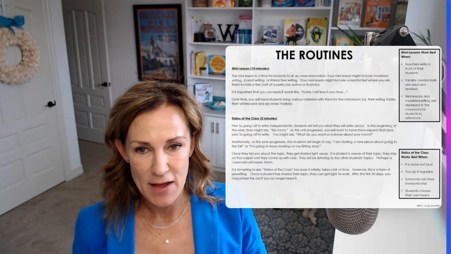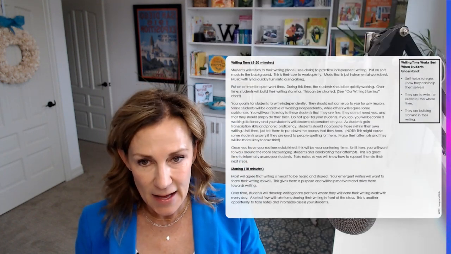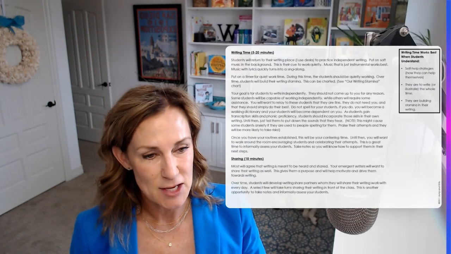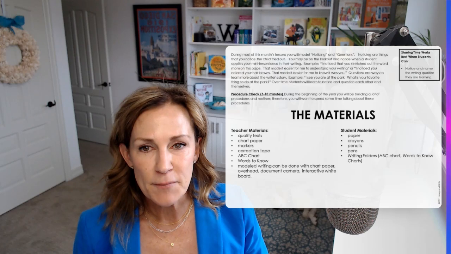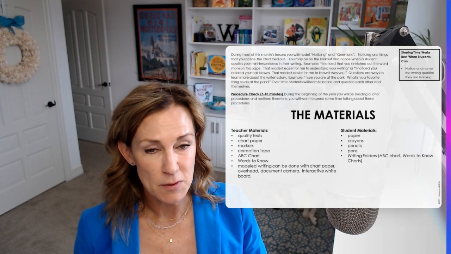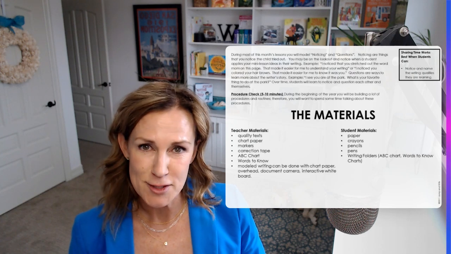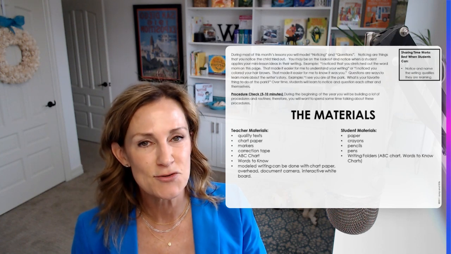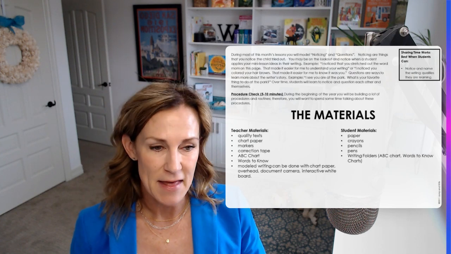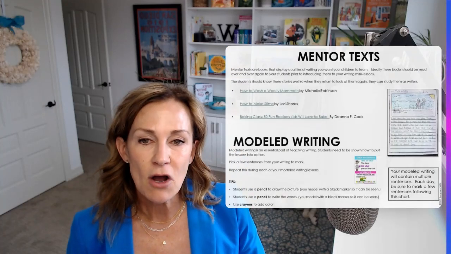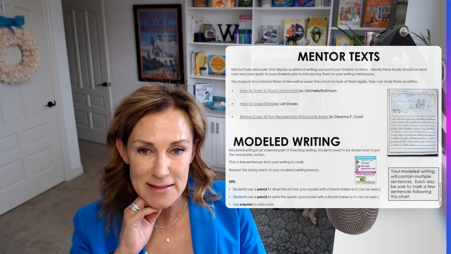Routines are going to be the same. We have our mini lesson, status of the class. We're going to have writing time and sharing time. And then also remember, sometimes we need to have procedure checks, so have that available. We have like a little checklist for you. So if you're noticing my students need a little more work with this, you'll have that available to you as well. Here are your mentor text lists.